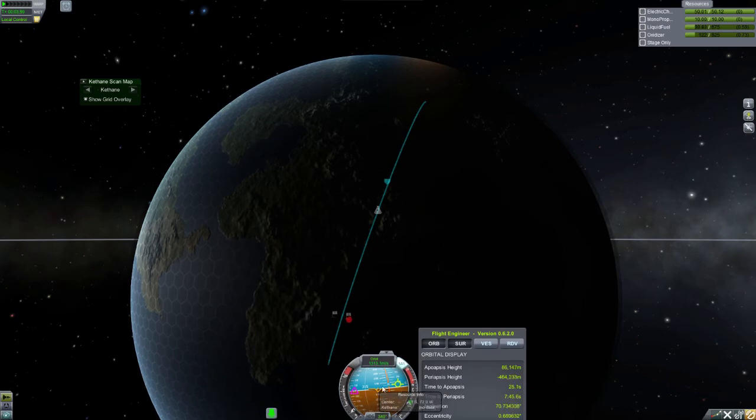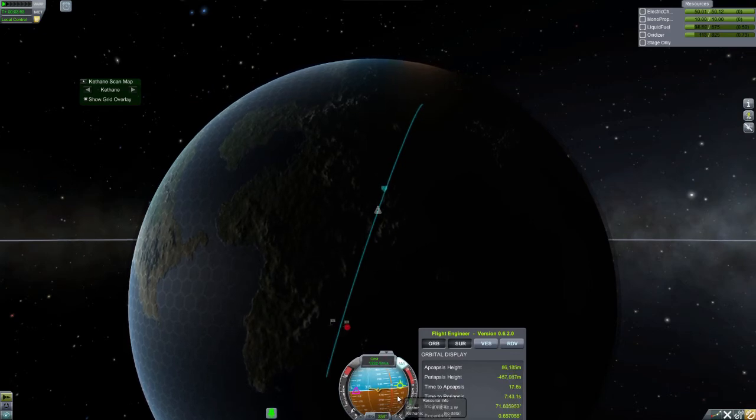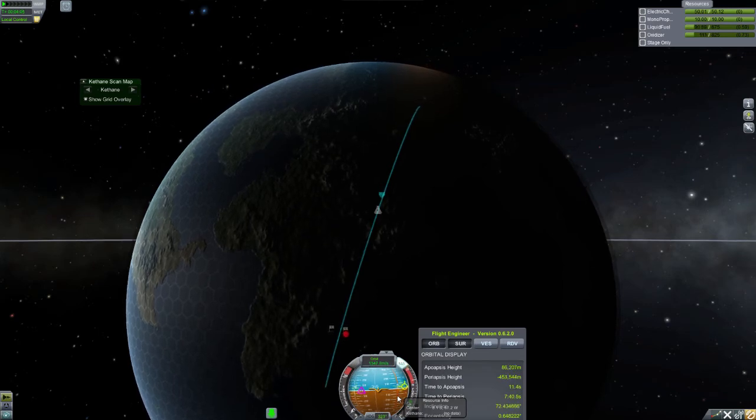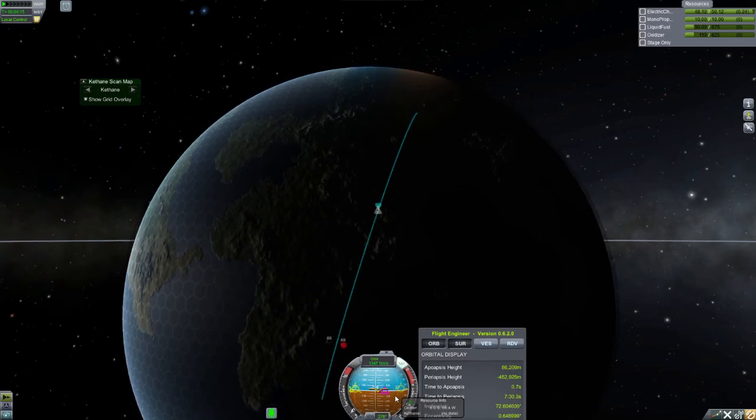So we're just sort of burning, because this is our direction of travel, so I'm burning on the opposite side of our direction of travel. Maybe I should bring it over a little more. Let's really try and correct that. There we go. We're burning actually sort of 90 degrees now.